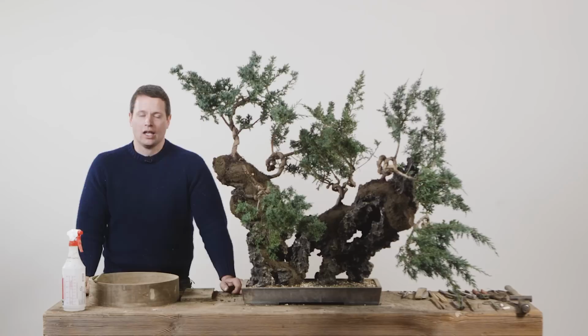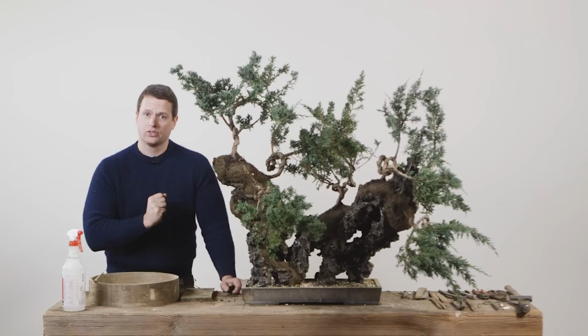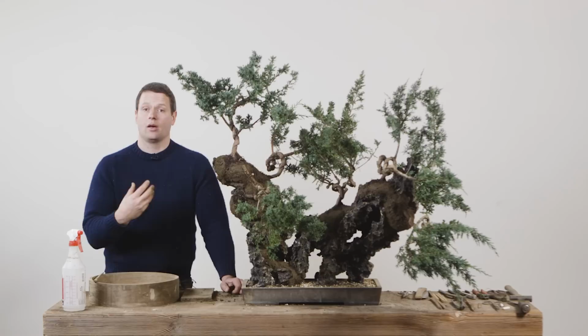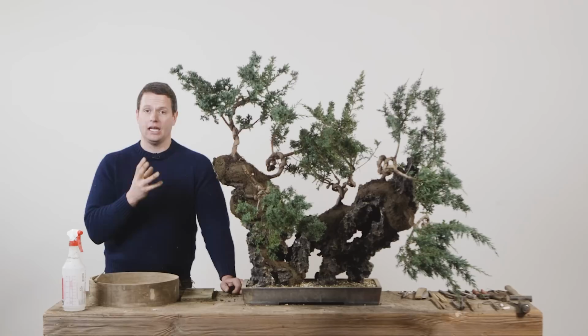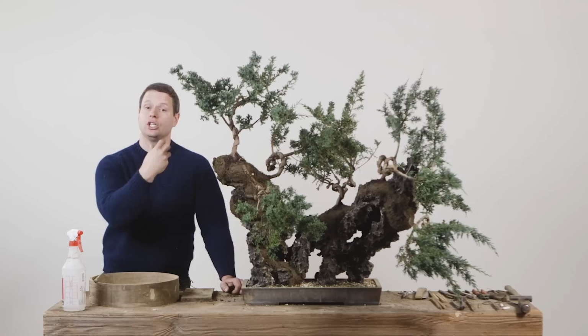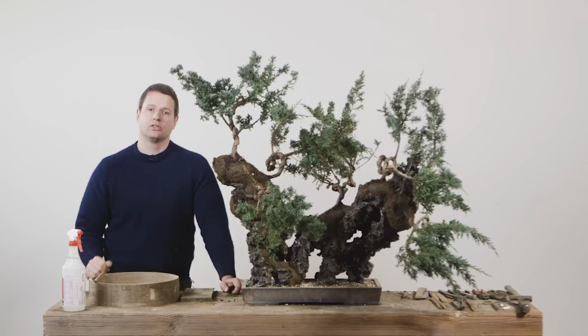I hope you guys have gotten every single thing that you need to be able to create a stone composition. And I again want to remind you, although we took this farther than a single tree on a stone, all of the concepts that are involved here, from the stone selection creating our inspiration for the composition, to the container selection that maximizes the visibility of a stone, to the way that we handle the root system and we start to mount it to the stone, anchoring to the stone, handling of the roots on the stone, creating that muck that binds all of that together down to the soil, finishing off that soil, finishing off that muck, allowing it to recover, knowing the way that muck behaves, and eventually coming back and styling that tree, you have every single point of how to create a stone composition, and I encourage you, please try this.